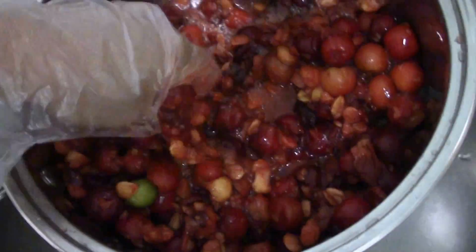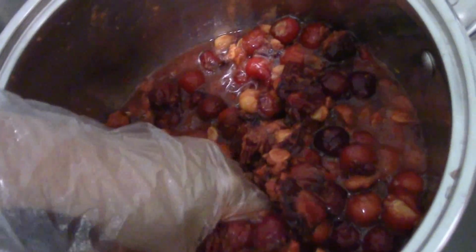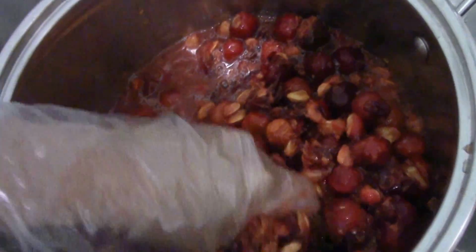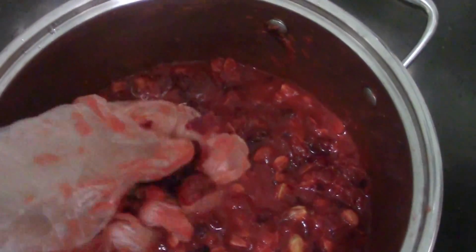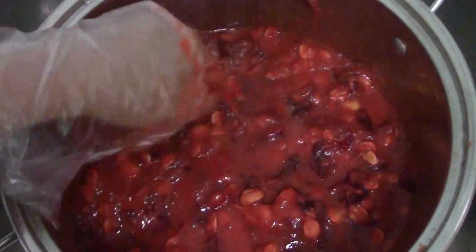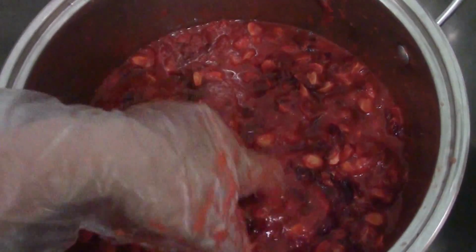Let me put the camcorder down. So I do it with my two hands. It's faster, though you can do it with only one hand. After I whistle them, see, they come down like this. Basic. Now it's time to remove the seeds.